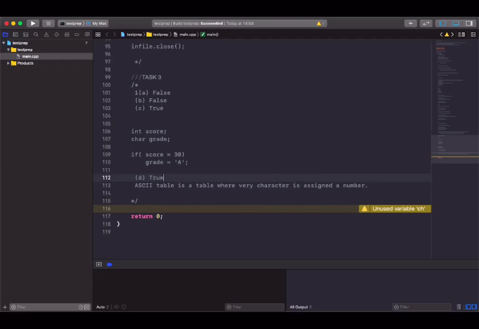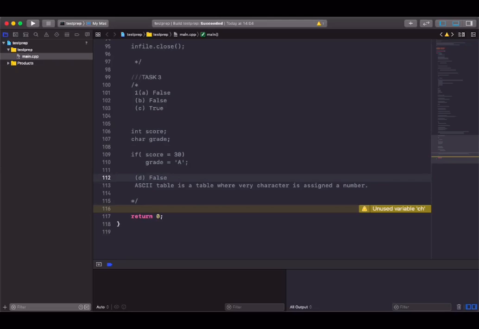If either, so either or, you see. But in there it has and. The statement is false. Let me read it again. This is so confusing. If ch is greater than or equal to A and less than or equal to Z, so both conditions have to be met.